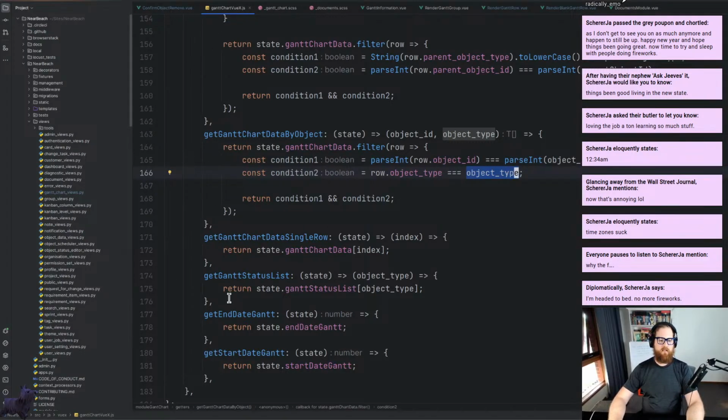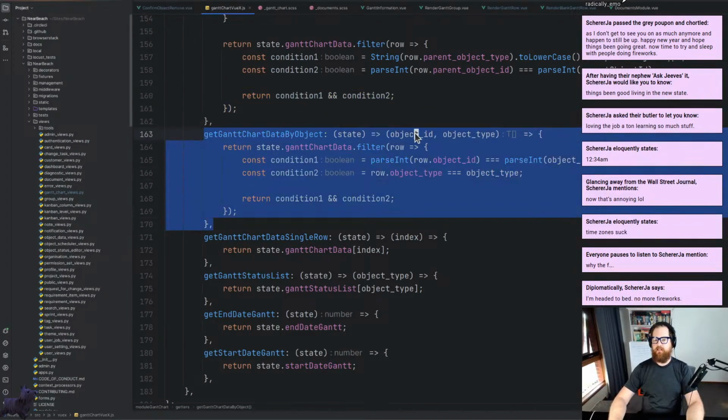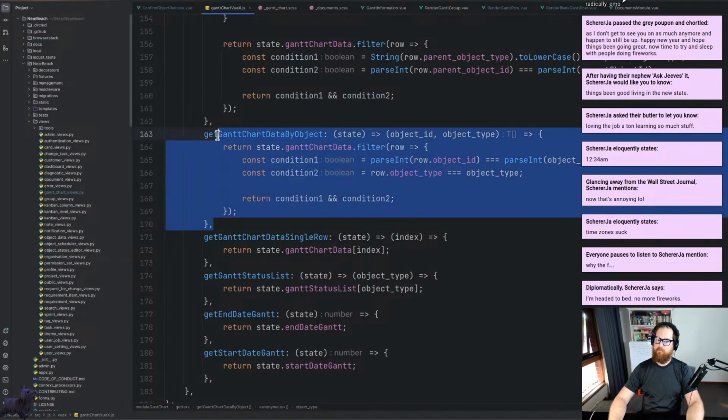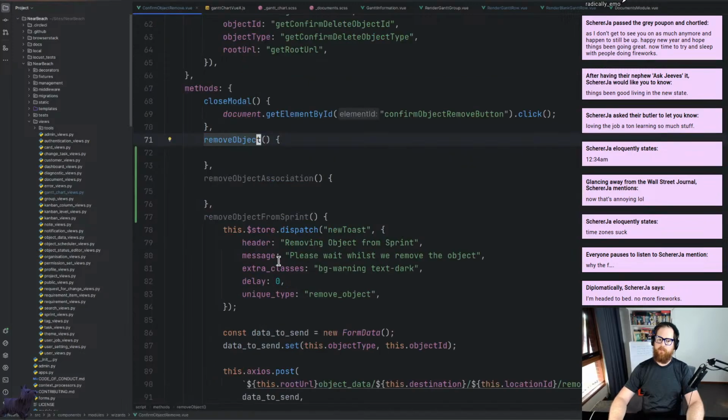So going in here, what we can do is we can call this function, we can send it the object ID and the object type. It'll come back. If there's 1, we'll remove that 1. If there's 2, we'll remove just the one which we've selected on the parent ID one. And we've got to figure out how we're passing all of that information in. I just need the parent information, and we'll figure out how in a minute, hopefully.